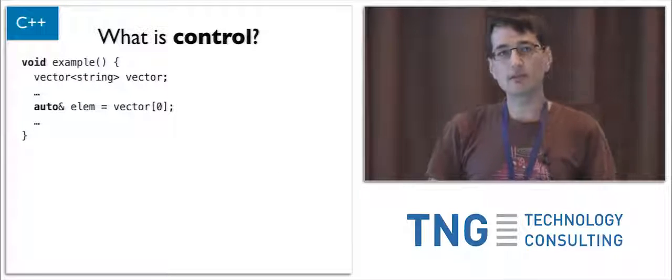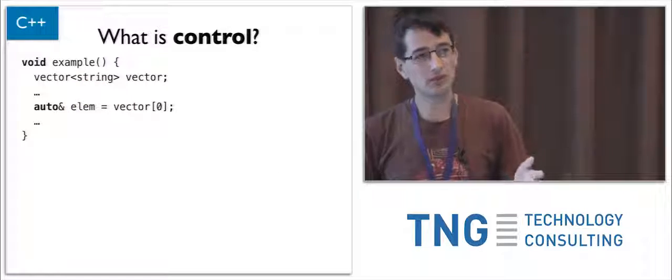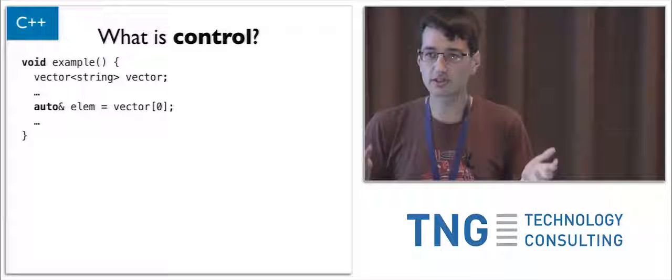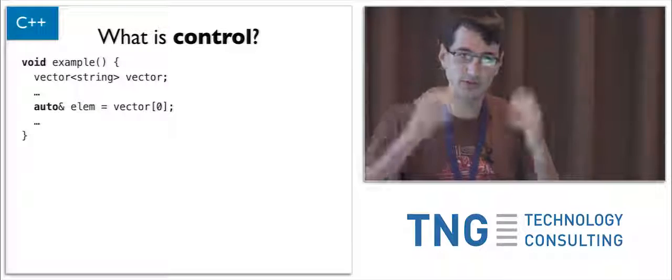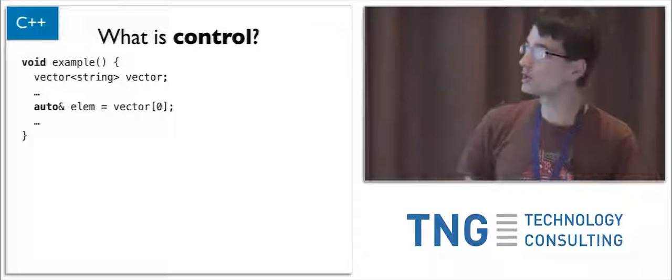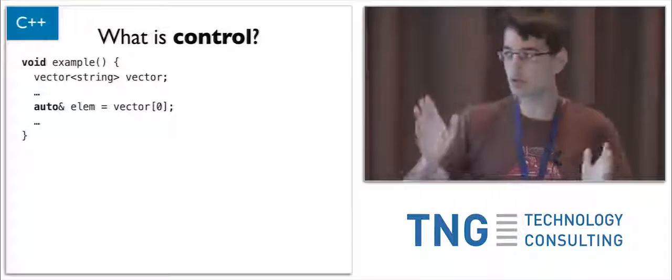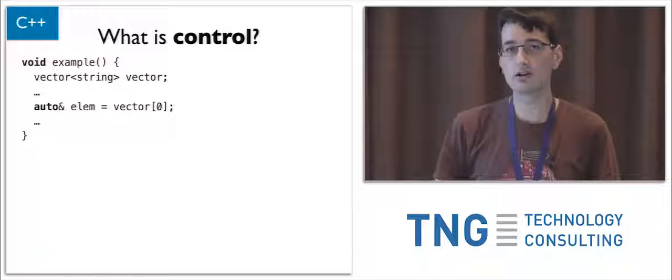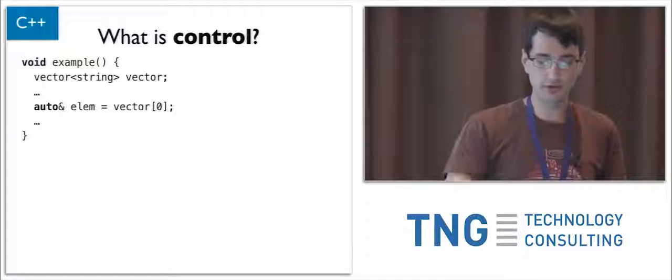So I'm going to dive into what I mean by control and what I mean by safety. I'm talking about these things that Rust gives you, but I want to give you an idea of what's actually happening. So let's take a look at C++, where there is a lot of control. Here's just a small function. It makes a vector of strings on the stack, we do some stuff to it, and get a pointer to it.